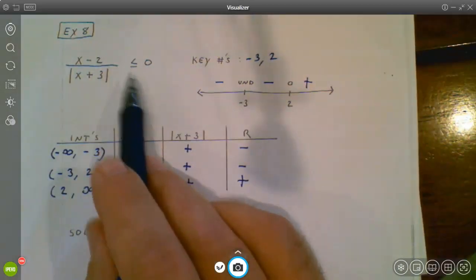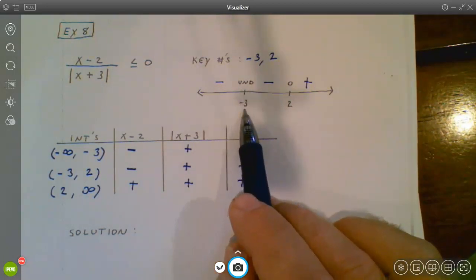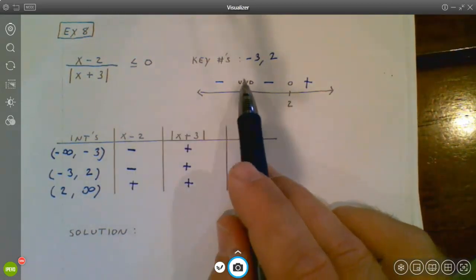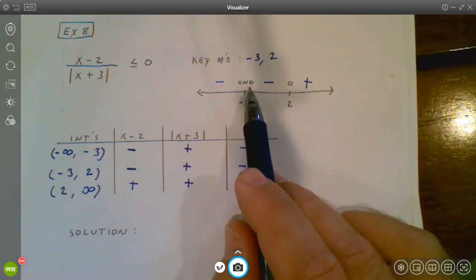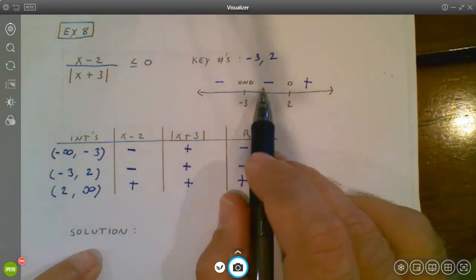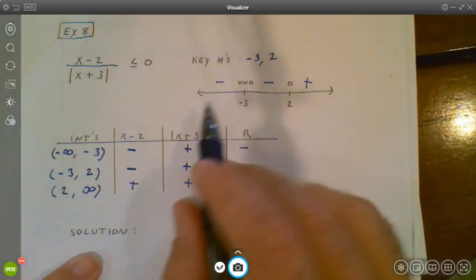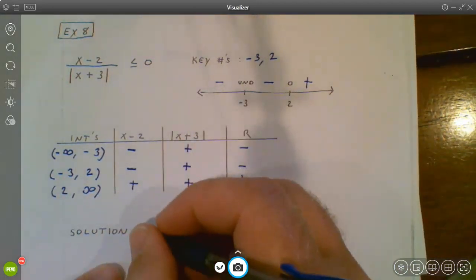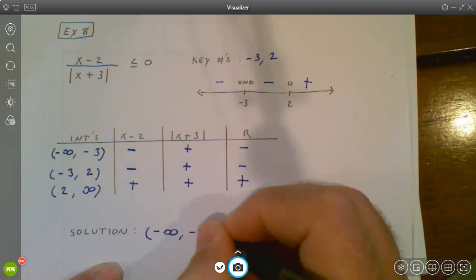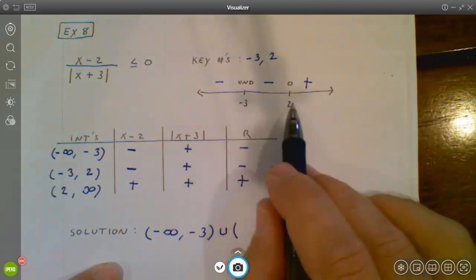Because of the equal sign, this is where we have to take into account this idea, right? Do we include the -3 or not? Even though there's an equal sign, we can't include it because it's undefined, right? It's not a 0, it's an undefined value. So I still have to separate out this answer now into two different parentheses because we cannot include that -3. So I need to see this region of the graph going from -infinity all the way up to -3. We're going to union that with this section, which goes from -3 to 2.